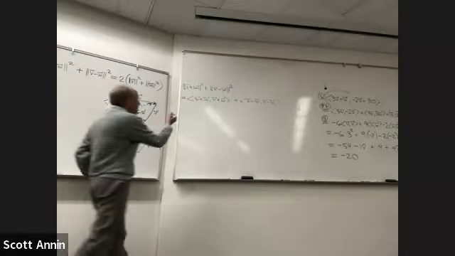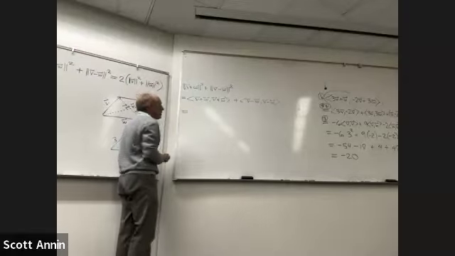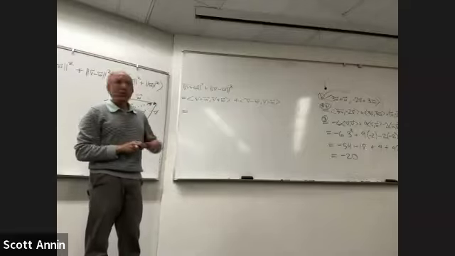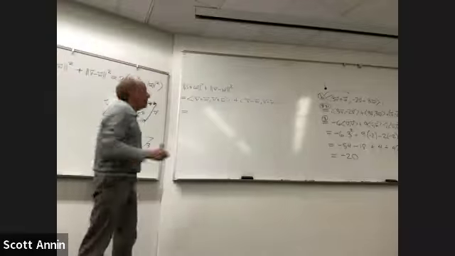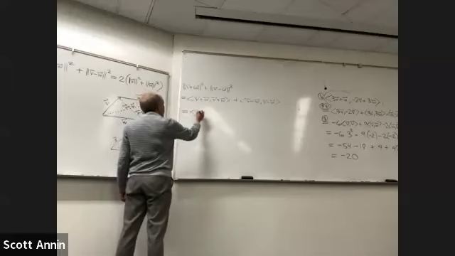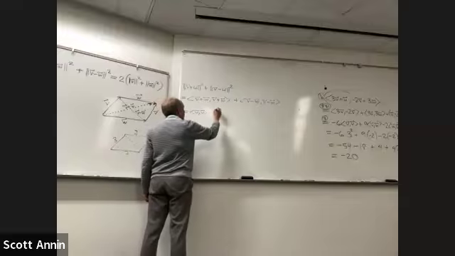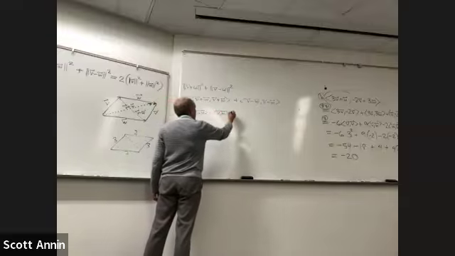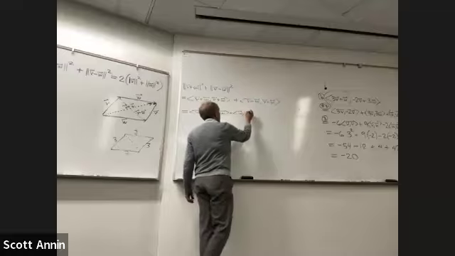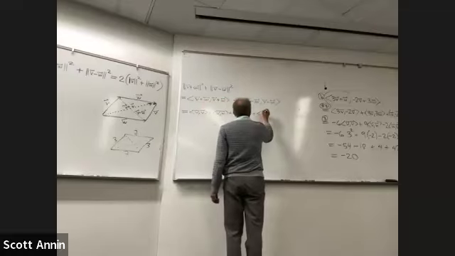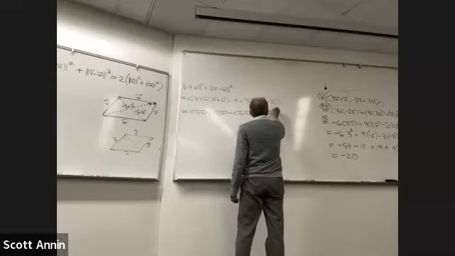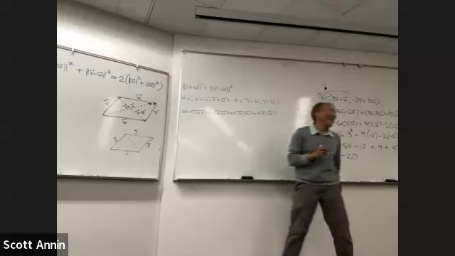Okay, and now once again, I'm going to use that problem 31, which says I can totally FOIL this out. So I'm going to get the inner product of v with v, plus the inner product of v with w, plus the inner product of w with v, plus the inner product of w with w. All of that is just the first term.